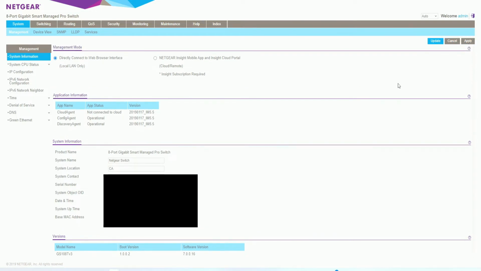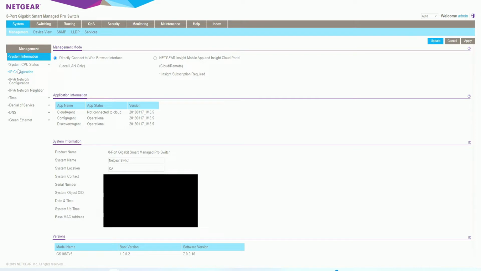And let's go ahead and apply. Then from here we could also update, so let's go ahead and click on the update button and see what happens. Okay, it looks like nothing happens when we click on update.